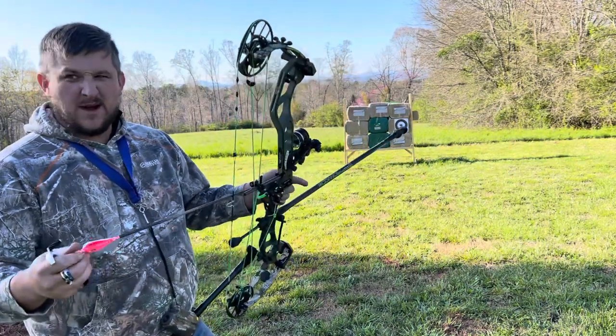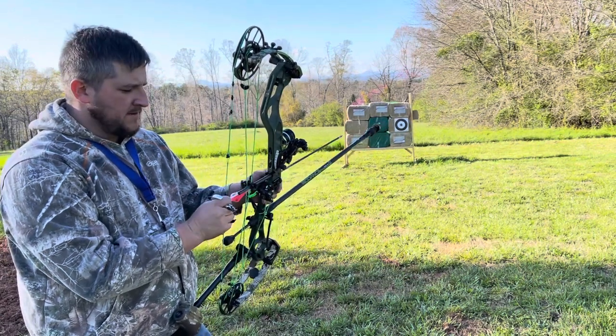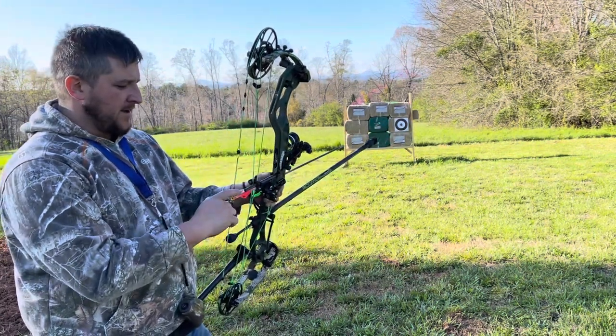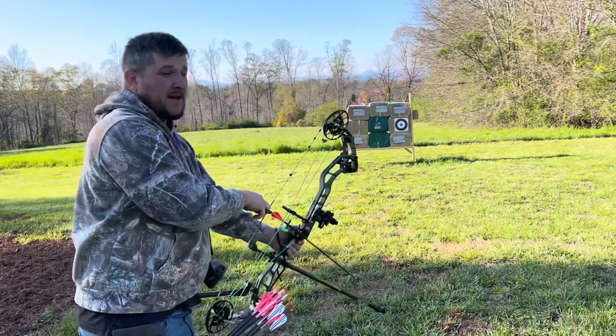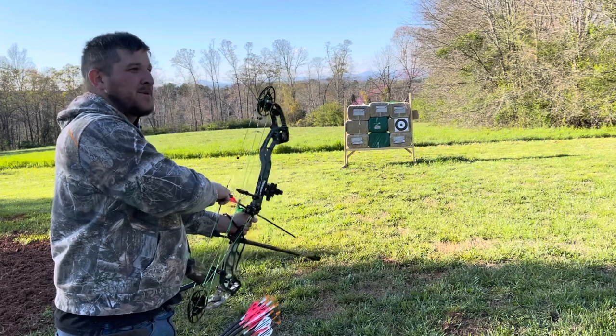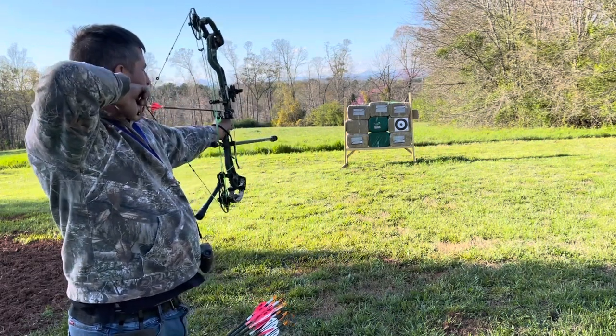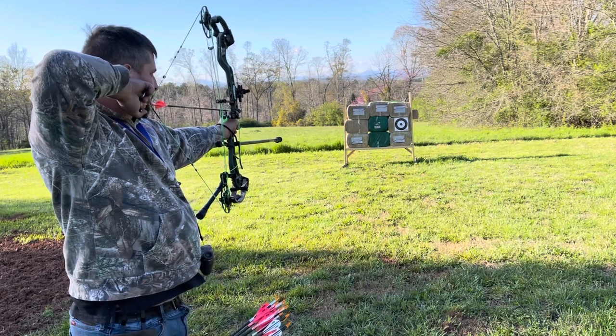I played with it for a little while and looked at the instructions on how to adjust it. I've got it set just a little bit hotter. It's pretty neat, that's for sure. I'm pretty impressed. The ease of drawability with it is just something else.